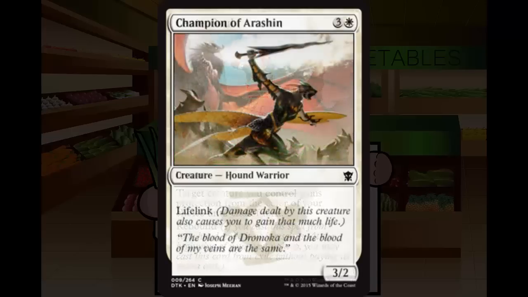Next up is Champion of Arashin. This is a 3-white, 3-2 creature, Hound Warrior at common.